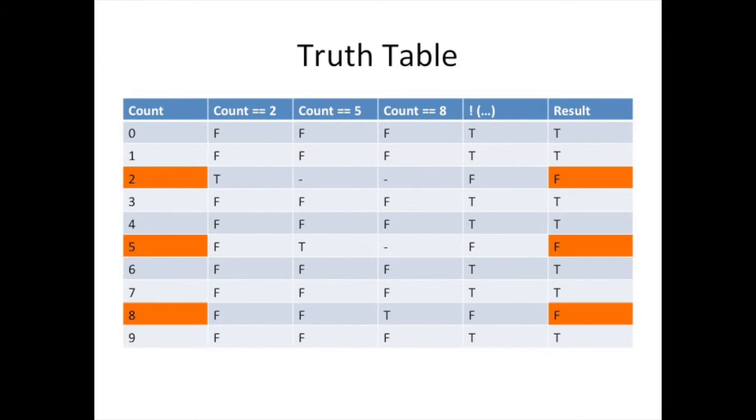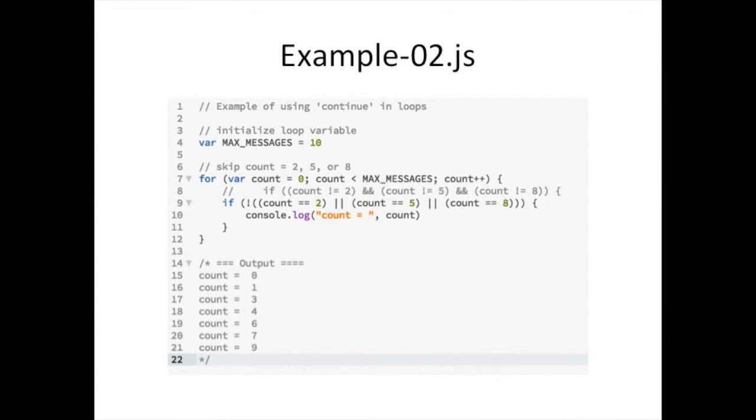And you can continue on, and you'll see it will skip five, and it will skip eight, just as we intended. Okay? Now, you can use the same example and go back and reevaluate the commented out expression I have, which is on line eight, and you put it in a table like this, and you'll see that it will also work the exact same way. Even though the two statements look very different, the two if statements look very different, their conditions, the end result would be the same. All right?